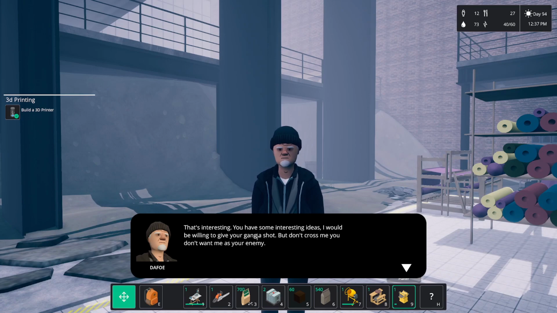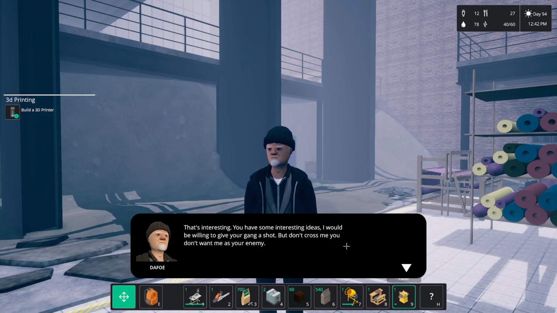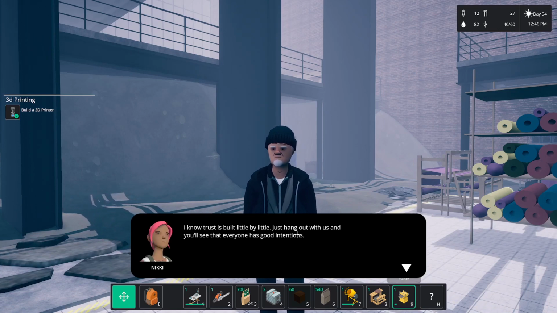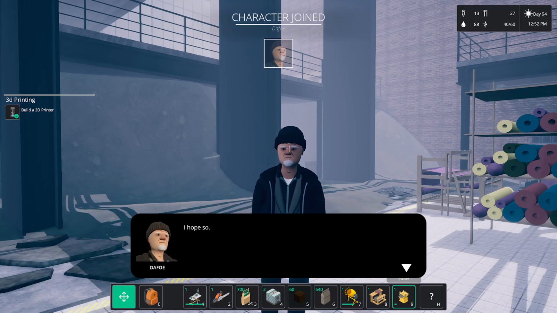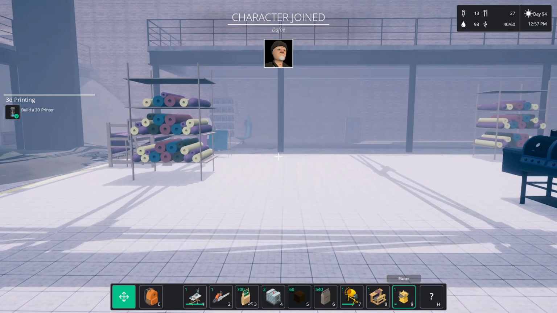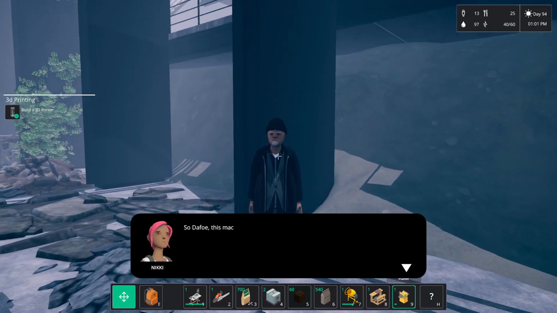I would be willing to give your gang a shot, but don't cross me. You don't want me as your enemy. I know. Trust is built little by little. Just hang out with us and you'll see that everyone has good intentions. I hope so. So Defoe has joined our little crew. And let's see what Defoe needs now.